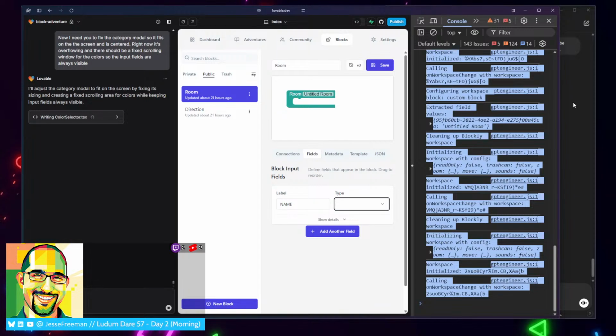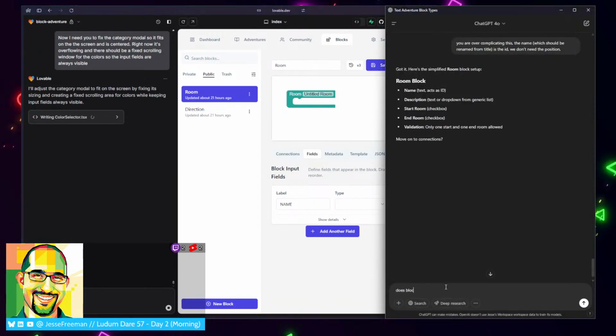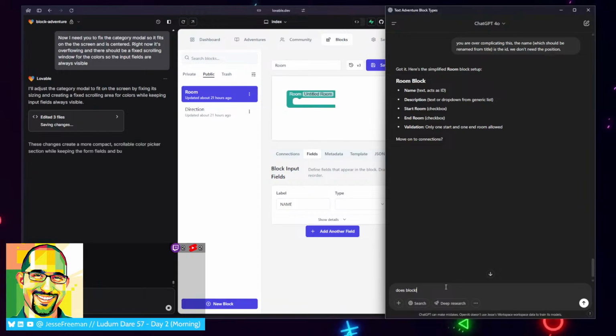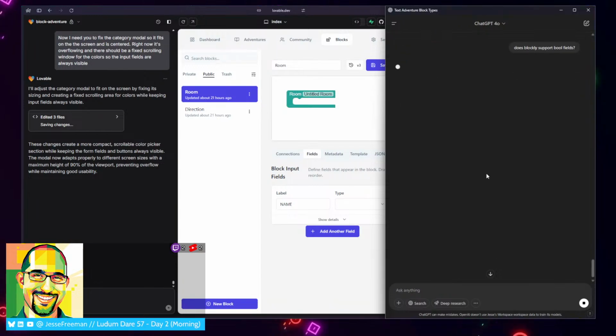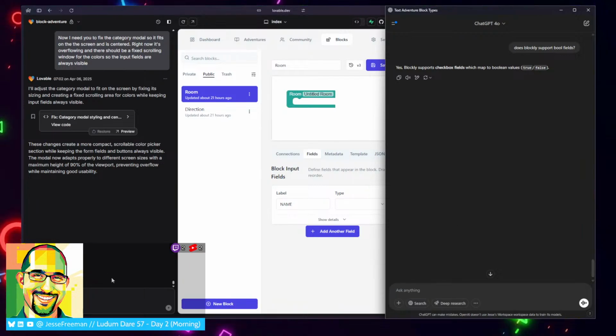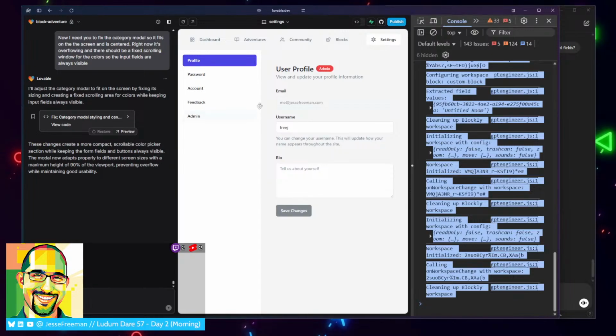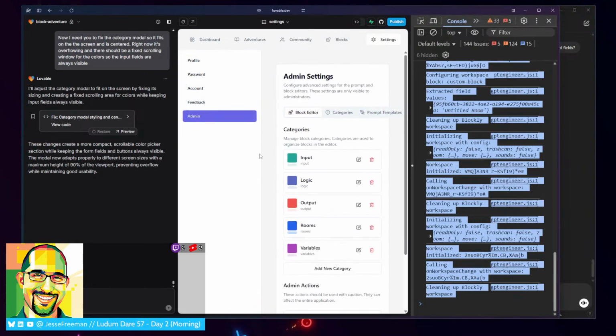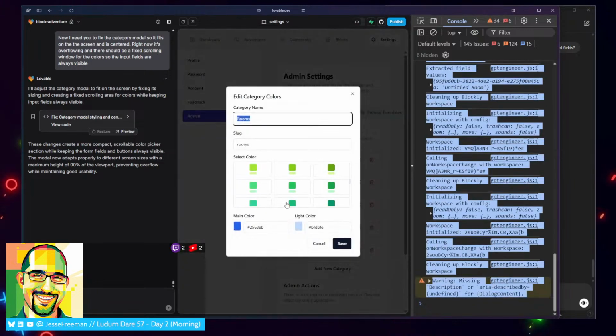I guess, does Blockly support Boolean fields? Yes, Blockly supports checkbox fields which map to the, oh wait, what? Oh, wait, I need to make a note that I want to add that. Let's see here, go back to the category. All right, better.